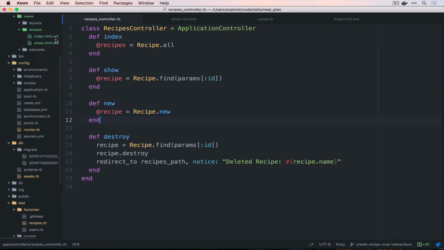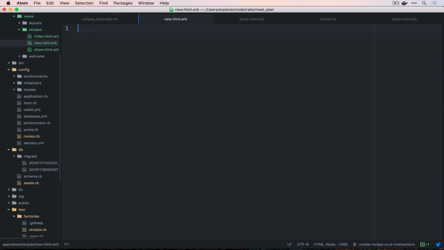So if we come over and create a new file, this will be new.html.erb. One of the beautiful things about new and create and edit and update is that they're basically the same thing, and it's just working with a different type of recipe. So in our new and create, we're working with a recipe that doesn't exist yet. And edit and update, we're working with one that does, and we just need to change it. But the form will be the same, and the actual actions that we build will be basically the same, except for instead of calling new to create a new recipe, we will call find to find one, and then just adjust the attributes on it. So what that allows us to do is have really simple views for new and edit. So we'll set this up, and this will just say new recipe in our H1.